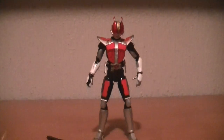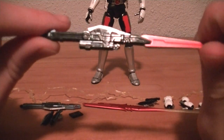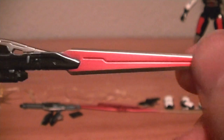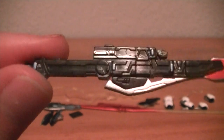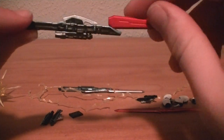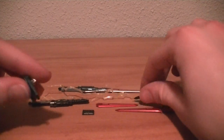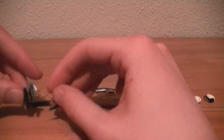The accessory count is rather awesome. We have the Dengasher, which is really, really well done — a very nice metallic red blade painted on it, with metallic silver and metallic blue on the handle. We also have the Dengasher with the sword blade extended, so it can be displayed as it would appear in the show for his final attack. There's the Rider Pass, which is just as detailed as New Deno's. Along with the empty Dengasher holder slots, he also comes with full Dengasher holder slots, so you can pose him doing either.